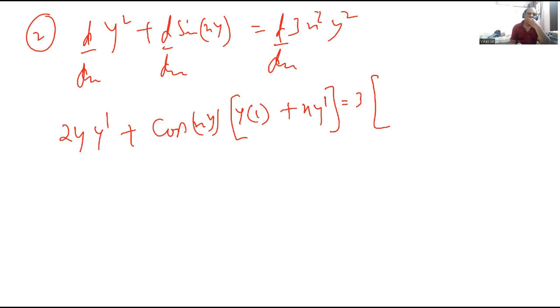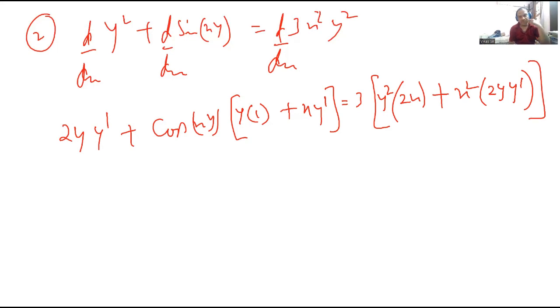Now here there is x squared y squared. Taking f(x) as x squared and g(x) as y squared, y squared will remain as it is, and you differentiate x squared to get 2x, plus x squared remains as it is, and if you differentiate y squared you have 2y, and furthermore y dash is also there, and the bracket is closed.